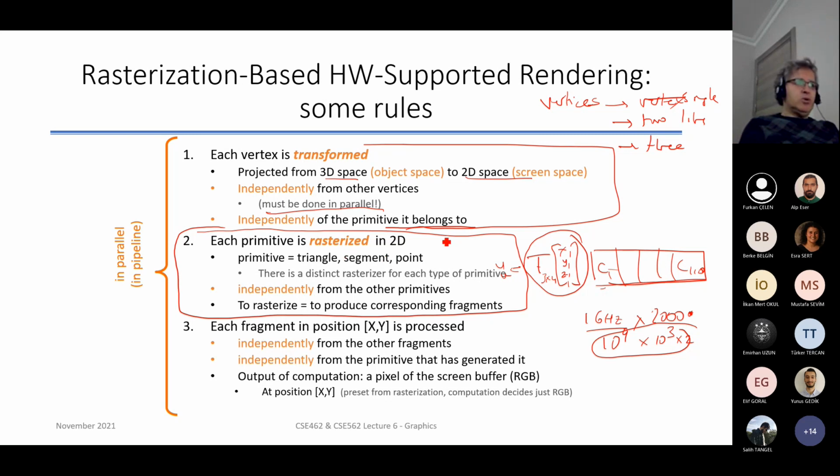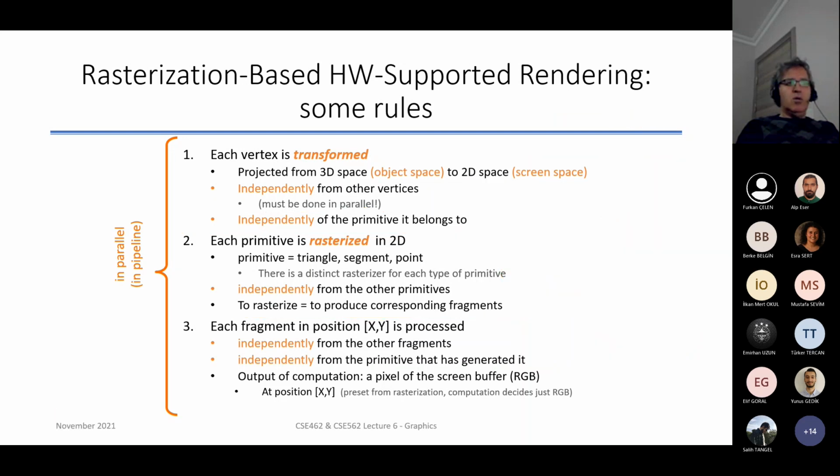And rasterization is also interestingly simple. We are going to get a little bit more on that in a few minutes. But if you are rasterizing a line, let's say like this, you can, in principle, easily find the values of pixels that are going to be lit by it.